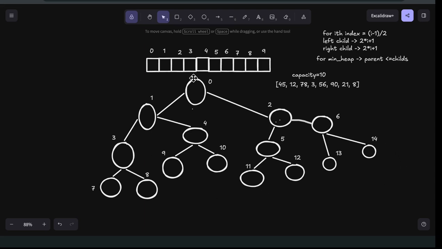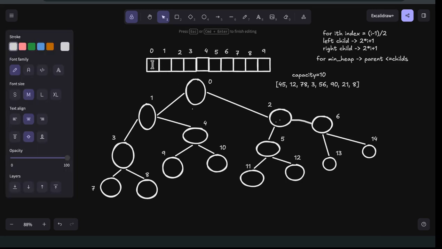So let's first insert 45. Initially there is no element so far in the PQ, so we insert it at index 0. It is 45, as you see in this value, and I will insert it at this place too. As of now there is only one element, so no need to apply the sift-up operation.